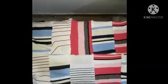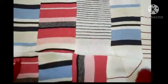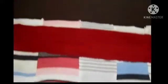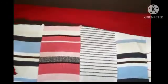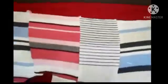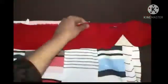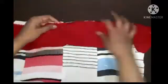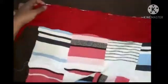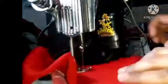Both vertical wise sequence I have sewn. Now I will join them horizontal wise. It has sewn. It's time to make a frill on the pillow covers. I chose a red color. You can use another color also. It's up to you. After pinning, I will sew frill with the pillow covers very easily.